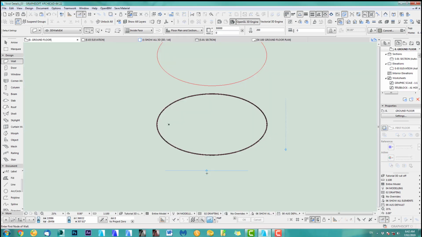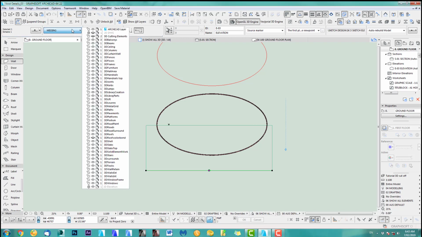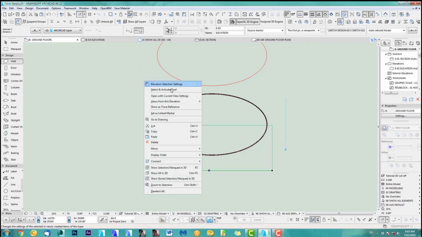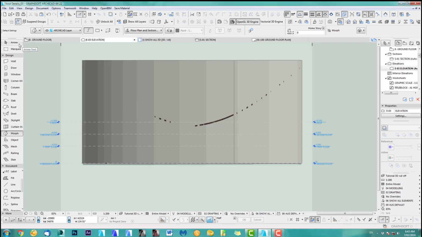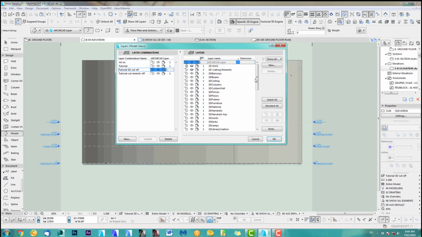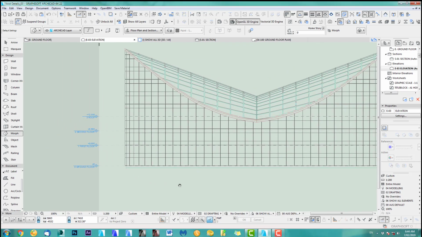I use an elevation, make sure it's long enough, and let's just limit that because I really don't need it all the way. Halfway will do, and let's have a look. Missing, let's put it there, and we open with current view settings. To make this easy for me to see, I will turn off the external wall layer. It's a bit hard to see at the moment. Okay, so let's start over here.